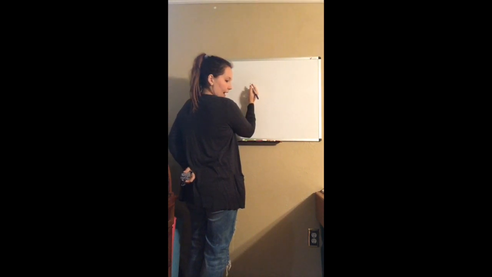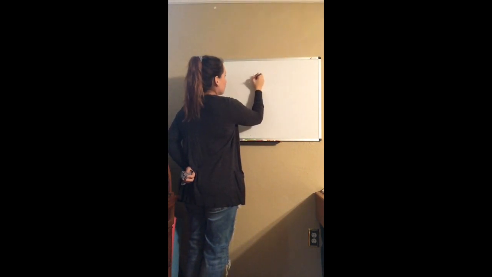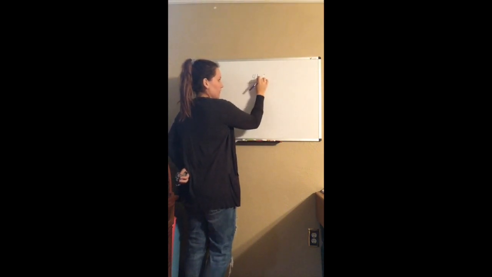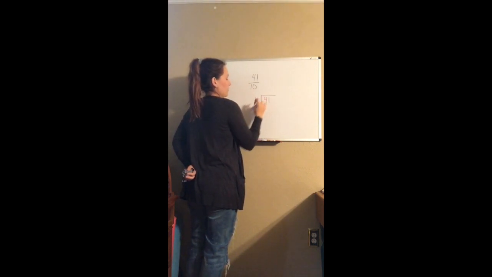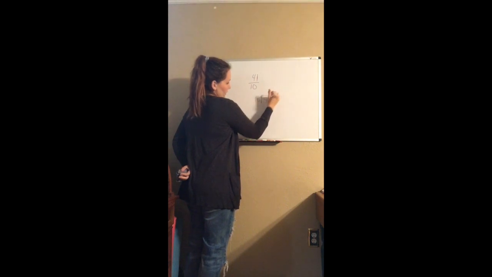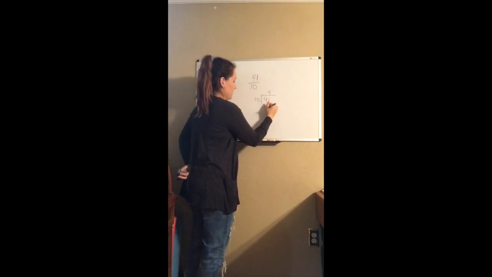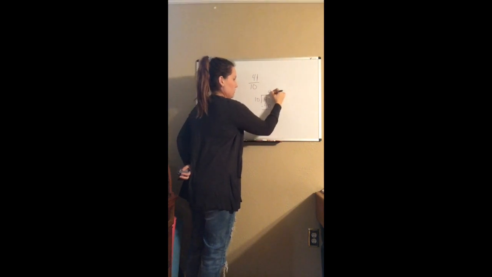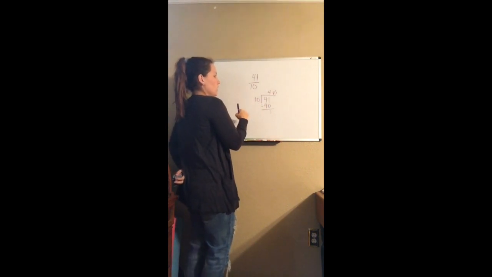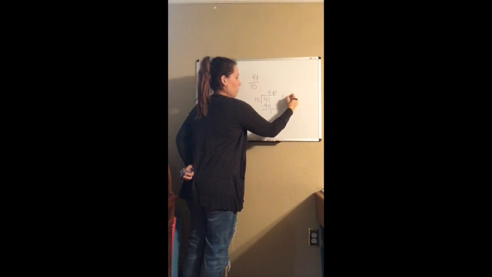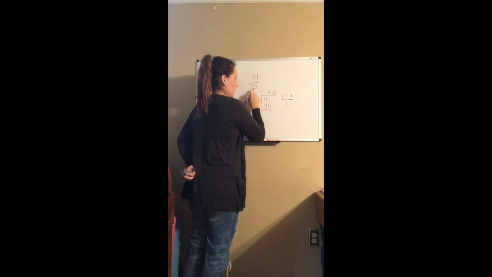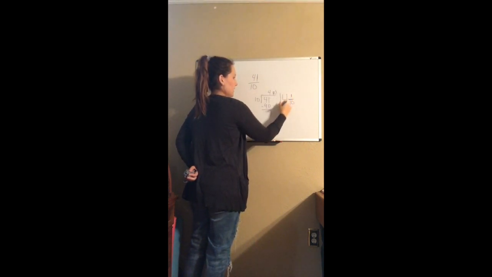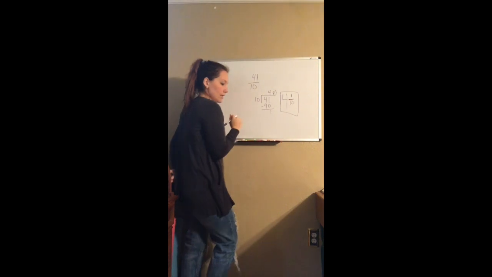So let's look at 41 over 10. First step, we're going to divide that numerator by the denominator. So 41 divided by 10. 10 goes into 41 4 times, and 10 times 4 is 40, which will give us 1. So a remainder of 1. So this 4 becomes our whole number. The remainder becomes the numerator, and we keep that 10 as the denominator. 4 and 1/10.